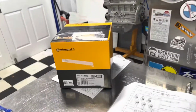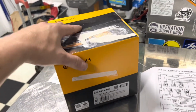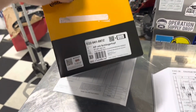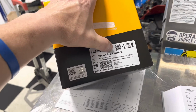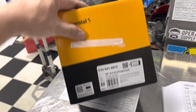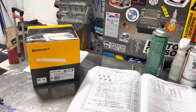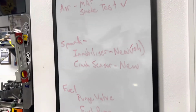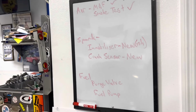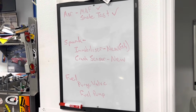So we've ordered a brand new fuel pump. This is the original equipment. It's supposed to be VDO, but VDO, Continental, and all of those people just decide whose box it's going in because we're all owned by the same people. This is the swirl pot. Oh, there it is, right beneath there. So it's a fuel pump with a swirl pot, and we're going to put that in a Boxster. Basically it's because of the hard to start when warm. If it's not the fuel pump, then we'll go fight with the purge valve. But today we're going to change the fuel pump and see if we can get this thing fixed. All right, we'll go start taking stuff apart.